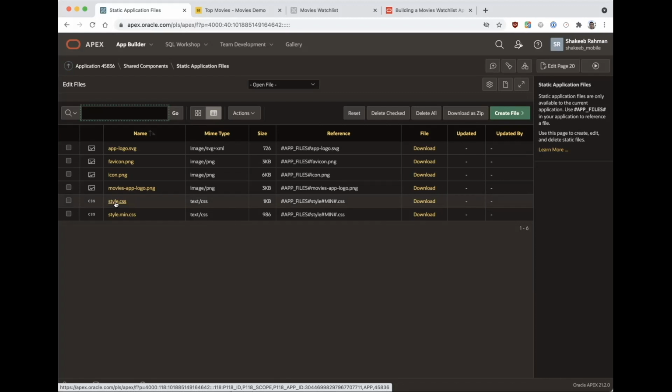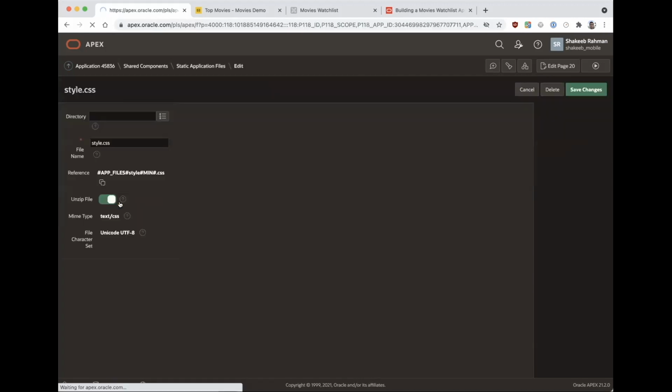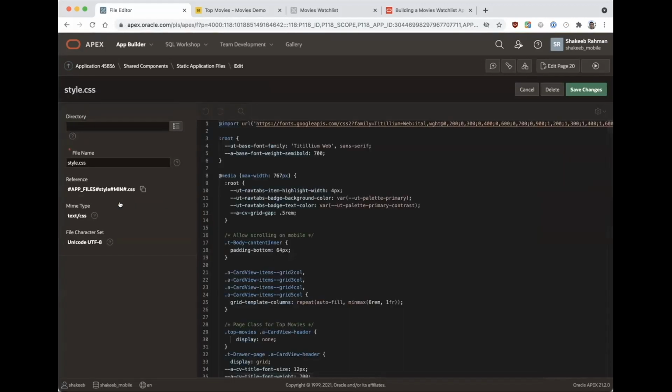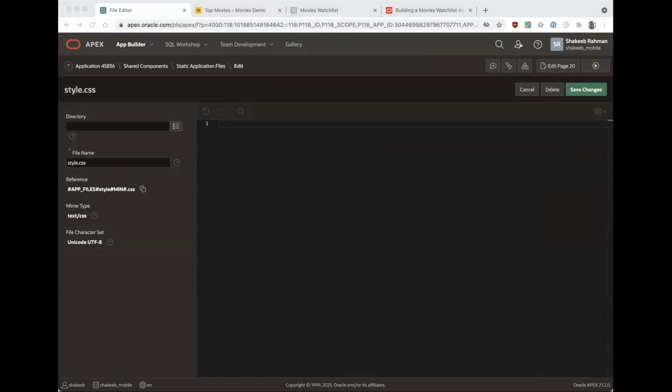If you don't have one, which is totally fine, you can create a file, call it style.css, and Apex will do the rest. I'll simply click into it, and I want to show you some of the CSS overrides that I'm going to do. Here I have a whole lot of CSS, but really all that can come in handy later. I'm just going to remove it all and show you from the very beginning what I'm trying to do.